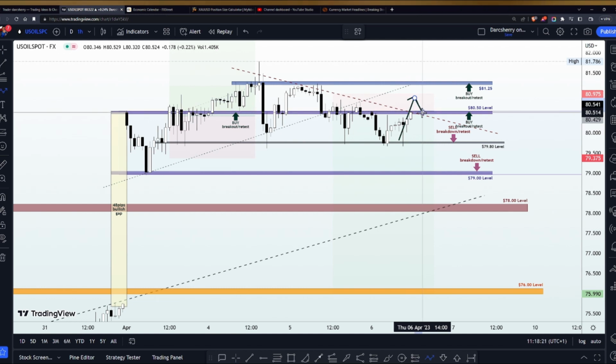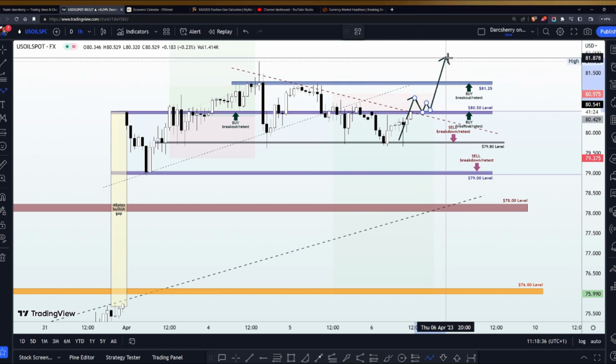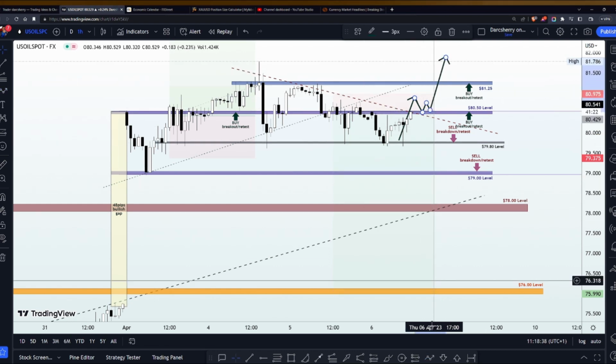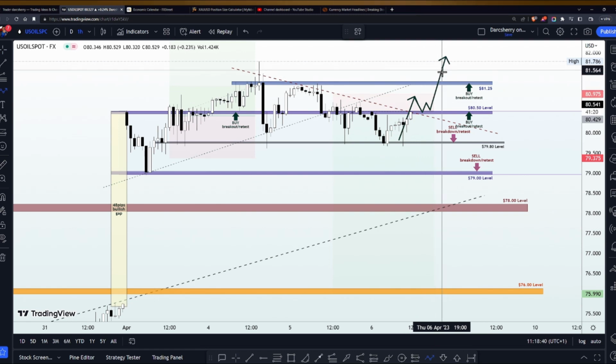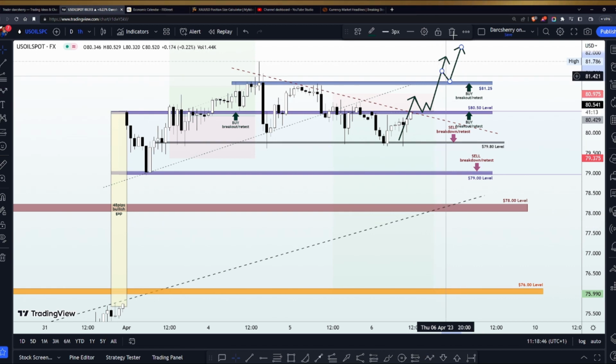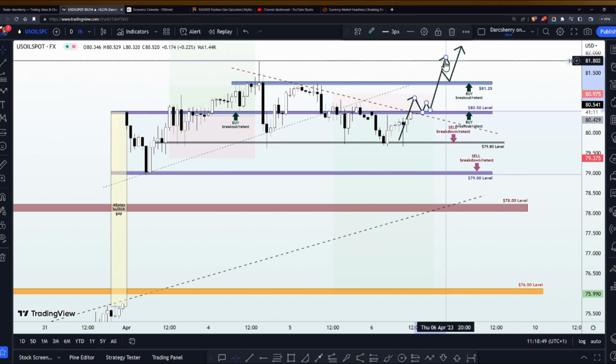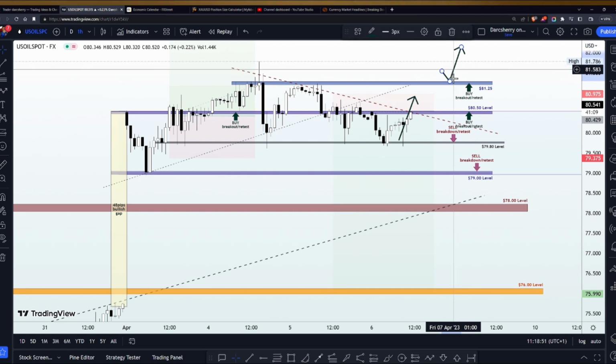So as soon as price breaks out of the trend line, we want to scale down to our lower time frame to look out for a retest of structure where buying pressure is identified right around the $80.50 level, so that we can be part of that trend continuation to the upside. Then a further breakout of the $81.25 level will welcome an additional position to this trade. So this is the only way we can be looking out for trading opportunity in this market.